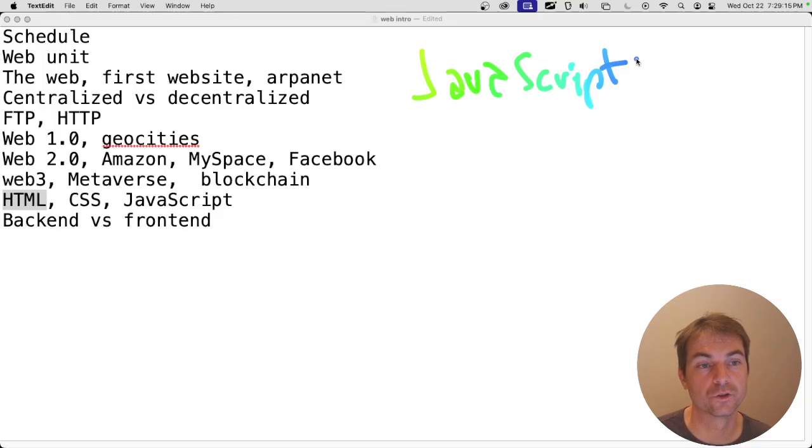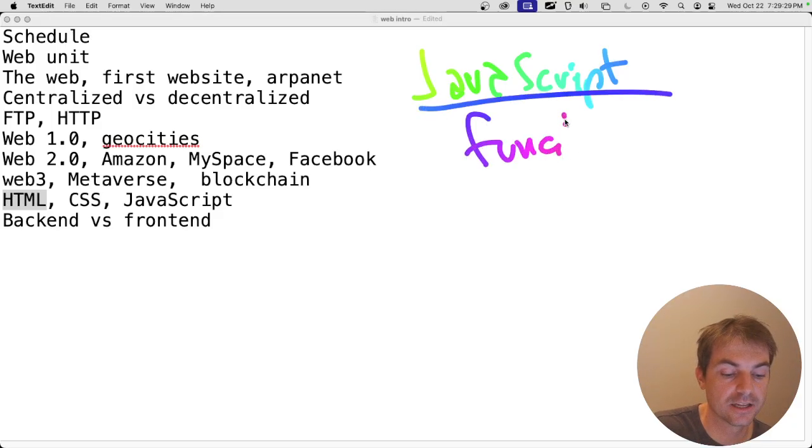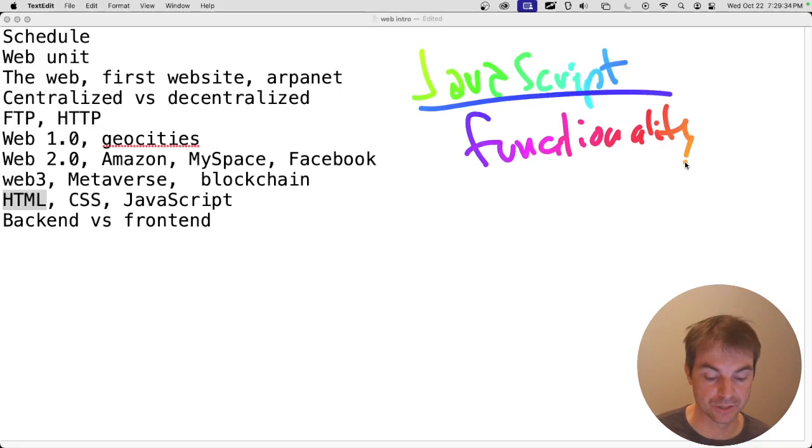And it was really added on once we realized that the web wasn't taking advantage of all the things it could. You couldn't like publish video games. You couldn't publish interactive animations. So JavaScript really adds functionality. And it's the thing that really powers all the sort of interactions you have with a website. So that could be anything like shopping, social media, all those kind of things are mostly powered by JavaScript. And because the web is so popular, JavaScript has become one of the most popular, if not the most popular programming language in the world.